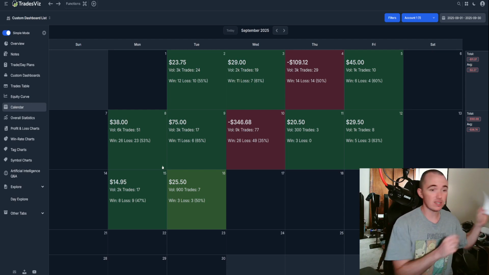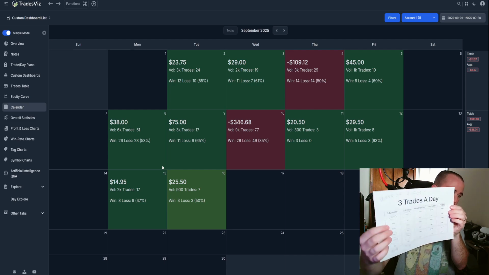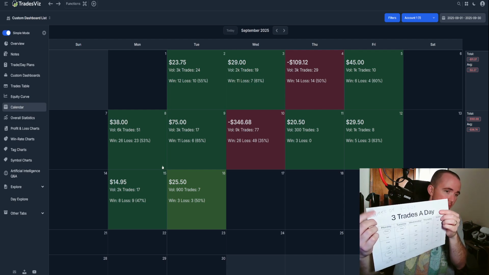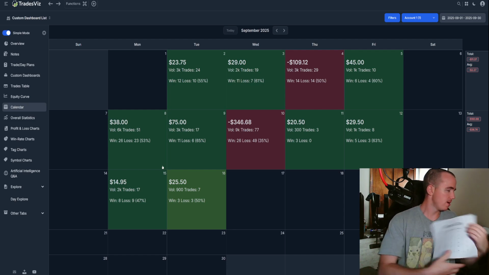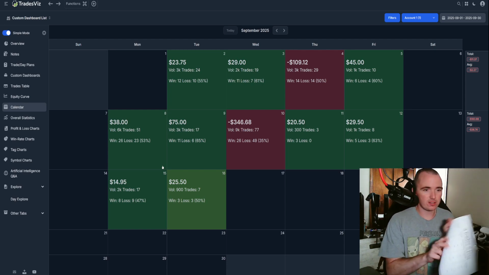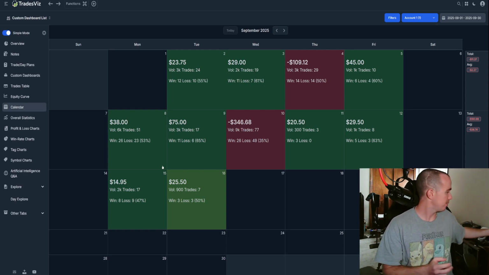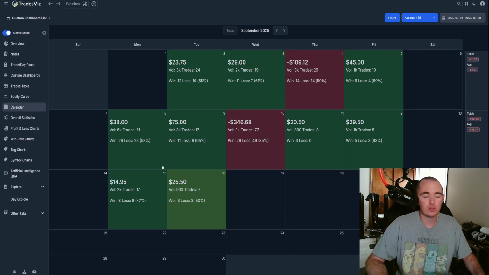I know this is the easiest thing to make, and it literally just shows 3 trades a day. I put the week up here that I'm working on, and then, was my first trade green? Great. Was it red? Great. Was it green? Great. But this is obviously super easy to make in Word, which is where I made it. But if for some reason you guys want a copy of it, let me know, and I'll pin a link to a Google Doc or something that has it in it, so you guys can download it.